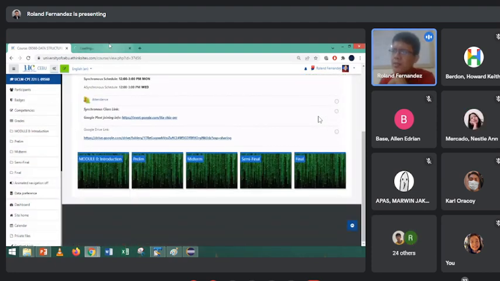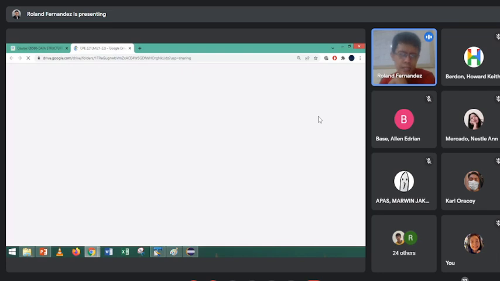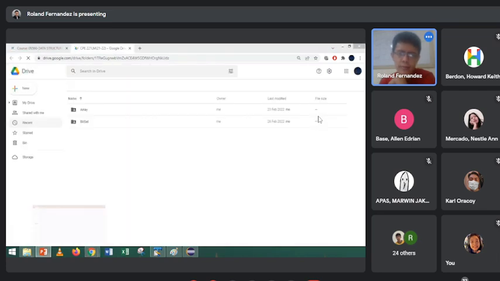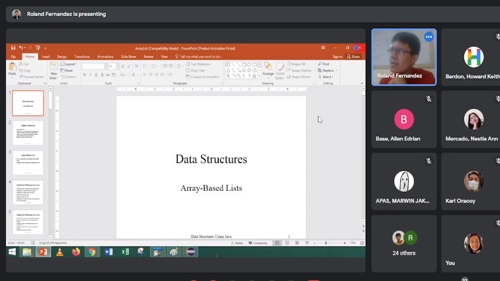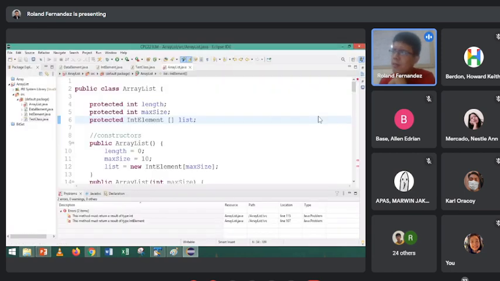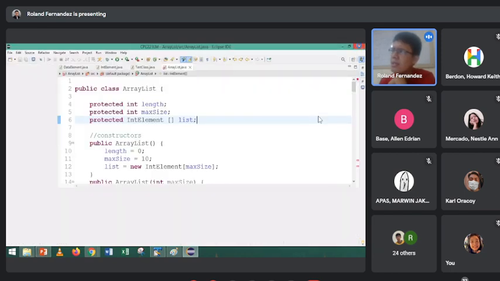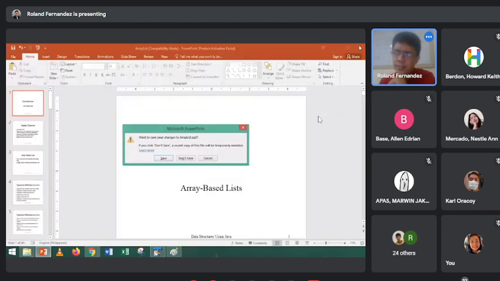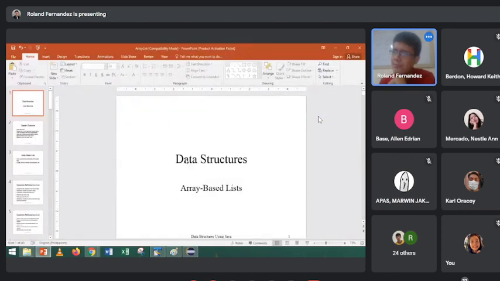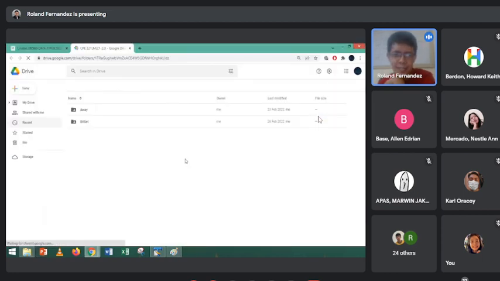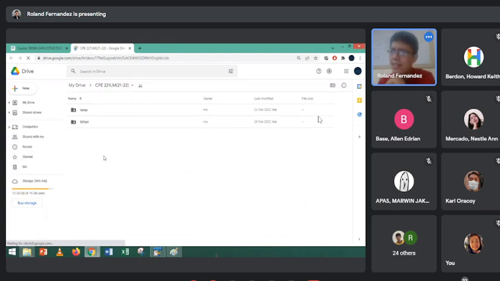So let me try to upload the codes in our Google Drive. Let me close this one. Also, let me close it in the Eclipse. Nindot ang Eclipse, ha? Wa ko na gamit last time kay para di maanad ba, naa kay mga functionalities nga pas kayo sa Eclipse, kanang musulti og error.